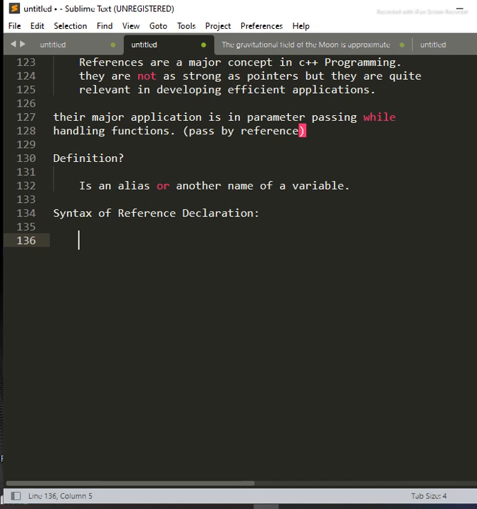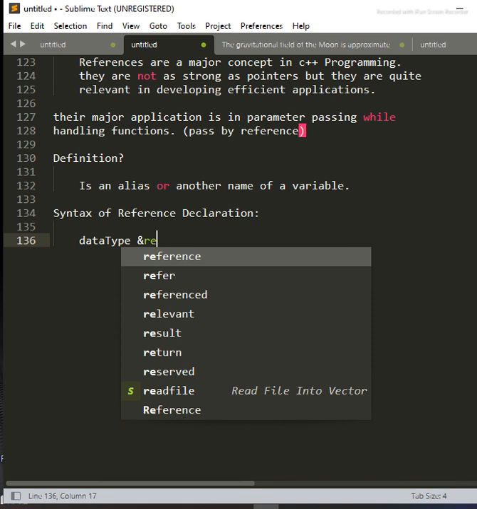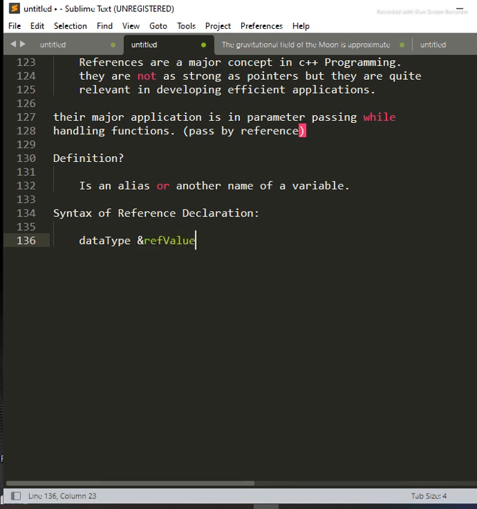It means that we shall have a data type, then we shall use an ampersand, which means address of, then we shall have a reference name, then we shall assign a value. So a data type, then the ampersand, then a new name or an alias, then I assign a value.